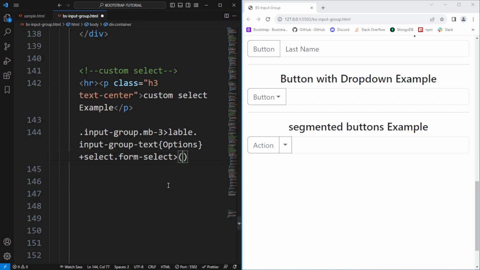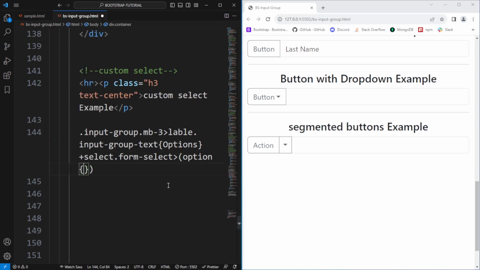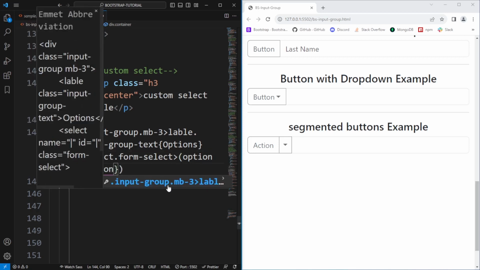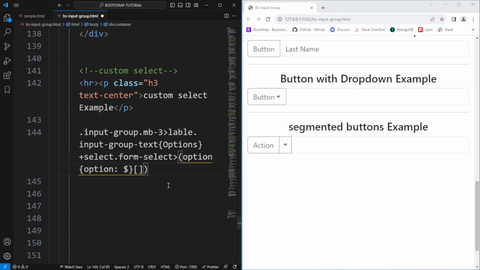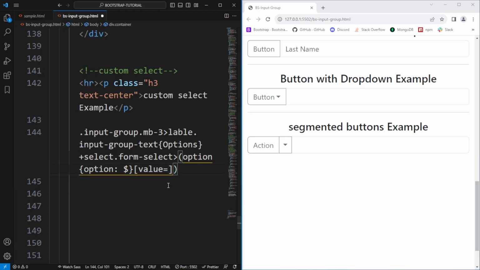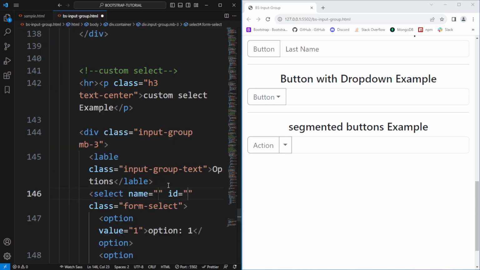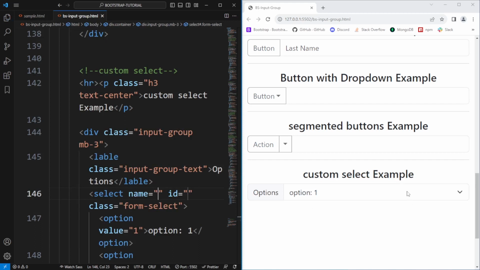Within parentheses I'm gonna add option, say let's add some content here, option colon, with a dollar sign to represent the number of copies, and let's add an attribute, value equals to the number of copies we'll have, and let's have 3 copies. Hit enter and hit save, and here we have got custom select.